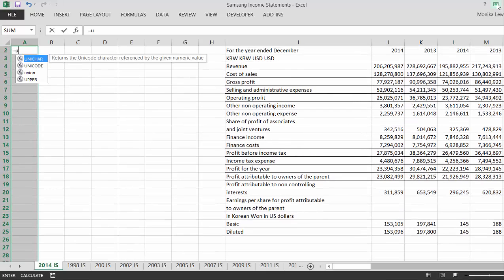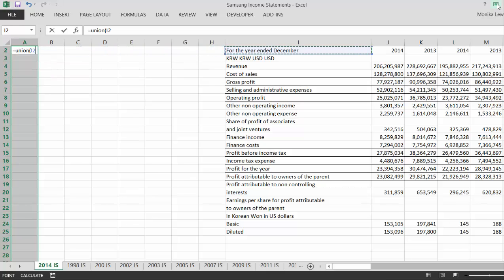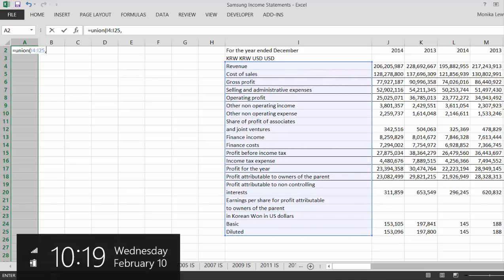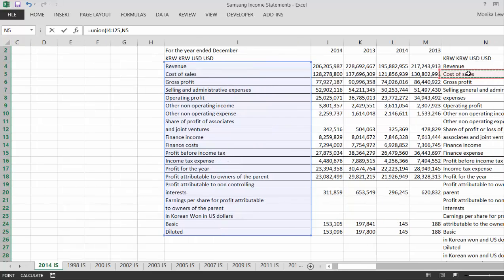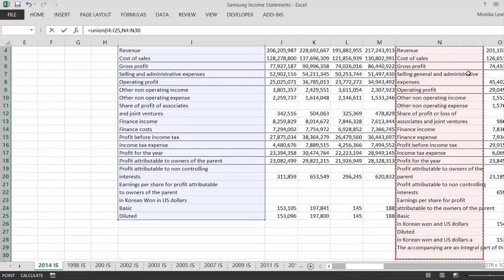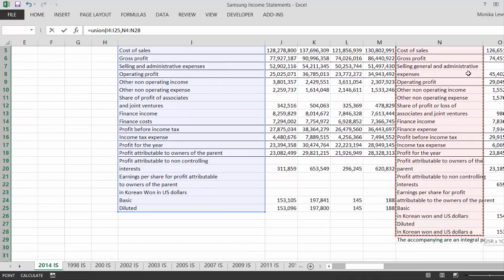If we put union, okay, and we start with just the revenues. Okay, and then we go to the next one, and we're going to... I don't want this.